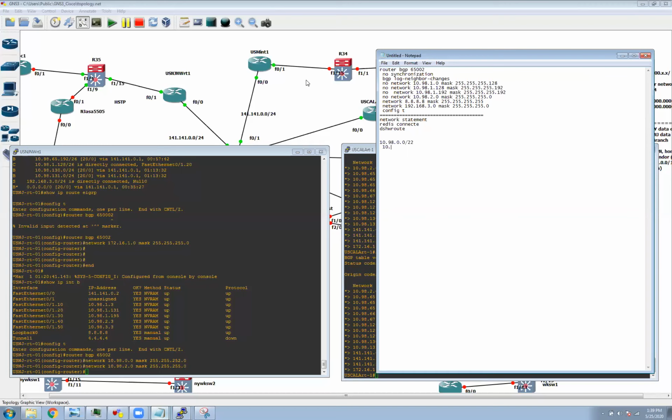We can start again at 0.1, no, but 0/22, or we have the 10.98.1.0/24. No, this is 24. Okay, this is 24. See, this is 4 networks. Remember, this is a 3 network like this. You see?